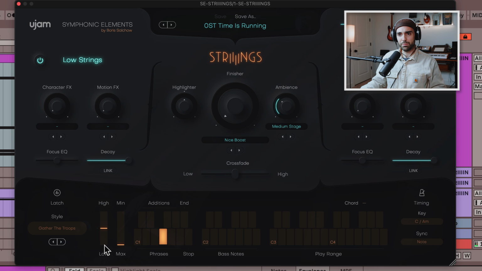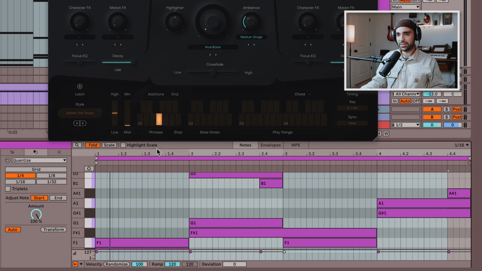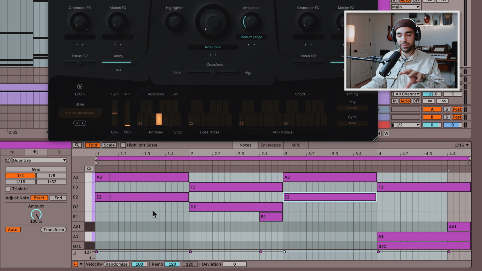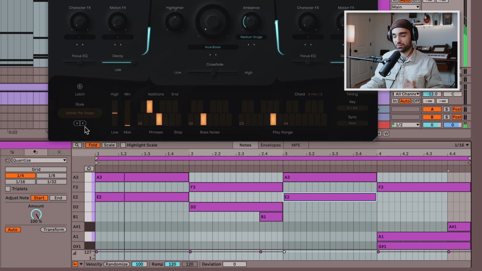Very heroic sounding, but what I want you to notice is that we didn't change anything about the notes that we had in our MIDI clip. We just changed the style, and that can change the musical possibilities for our already written string piece. We are still sending the same notes. We're still doing the bass note changes. We're still doing our intensity changes with the phrases, but we're getting new musical ideas, new samples from the different styles.